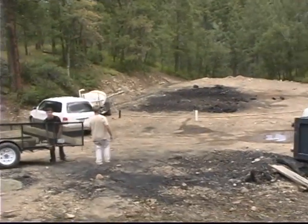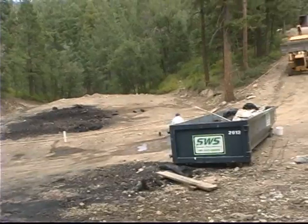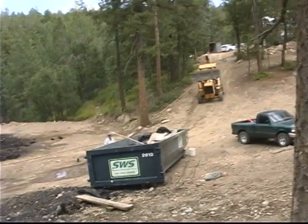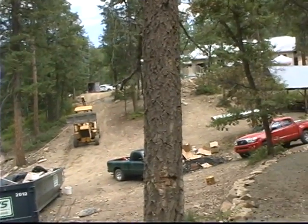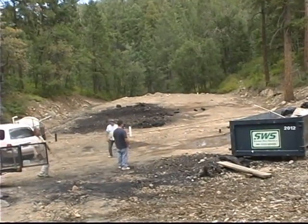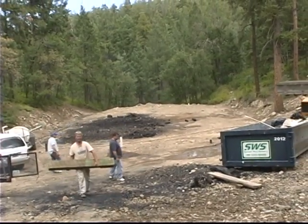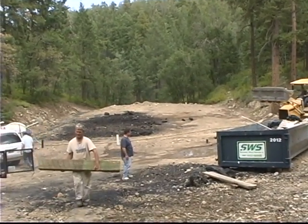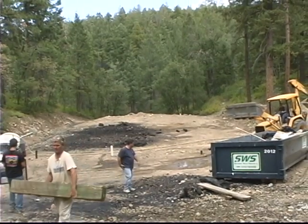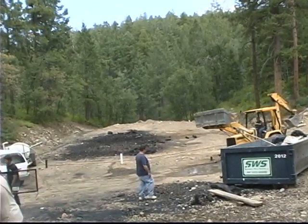Okay, just pan down there. This is the area that we plan on putting a volleyball court. It'll be a full regulation size, 60 feet long by, I believe, close to 30 feet wide. We'll also have a fence across the northern edge, the far edge, to minimize folks having to climb down there to retrieve balls, which is quite a ways.